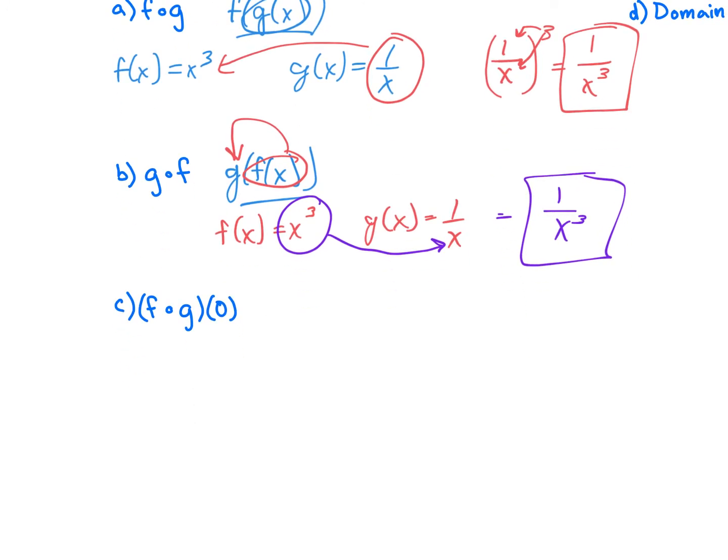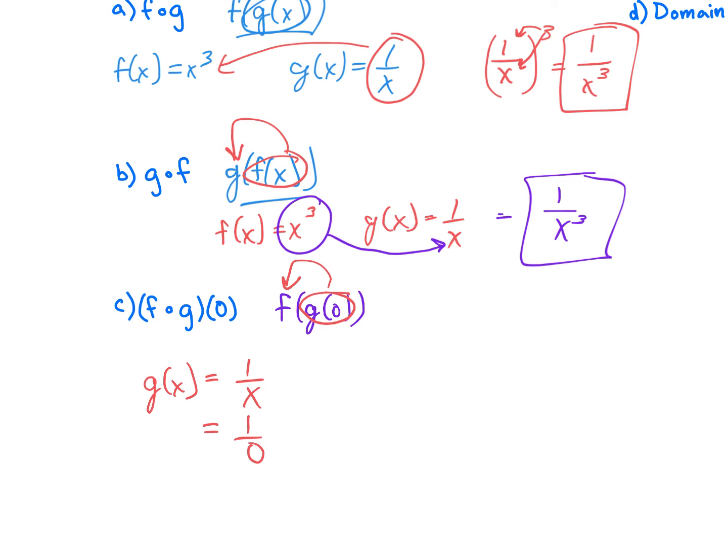Now I'm going to pretend like we haven't already done this composition, just to show you. This is asking me to take 0 and plug it in G, right? I'm going to take that answer and plug it into F. So G of X is 1 over X, correct? So I'm going to say 1 over 0. Huh? Is that allowed? No. If I put that in my calculator, it tells me error, undefined, whatever.